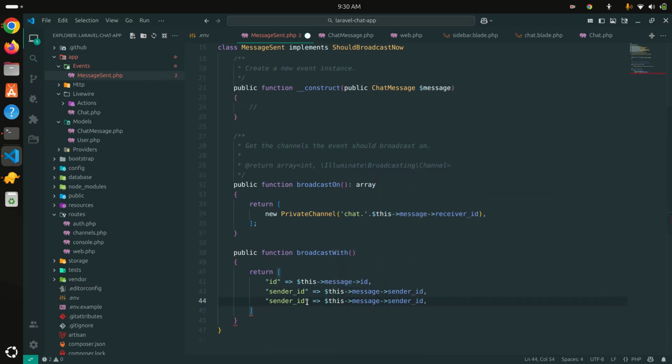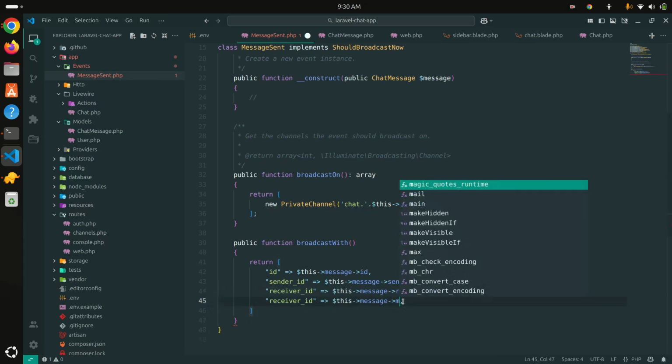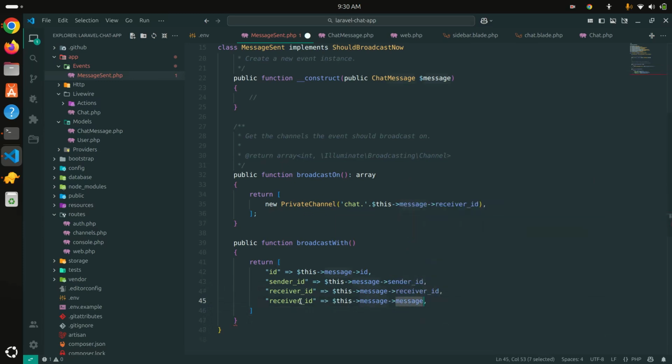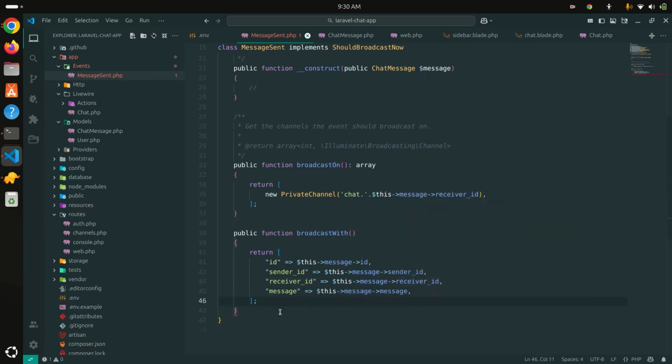Same thing, I also want to pass receiver_id, and also pass the message. So this is the array I'm going to pass when we publish the message.